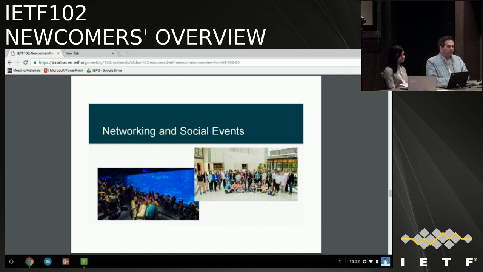There's a main social event. These slides are from the Singapore meeting, two meetings ago. That's the Singapore Aquarium. In the past, we've met at the Hockey Hall of Fame. We're meeting at a big sports bar with a 46-foot TV, I think. This is the social at the aquarium. Lots of really good food, free wine and beer, soda. And it's a chance, again, to just talk and socialize. The lines for food are always long, but there's always enough food.